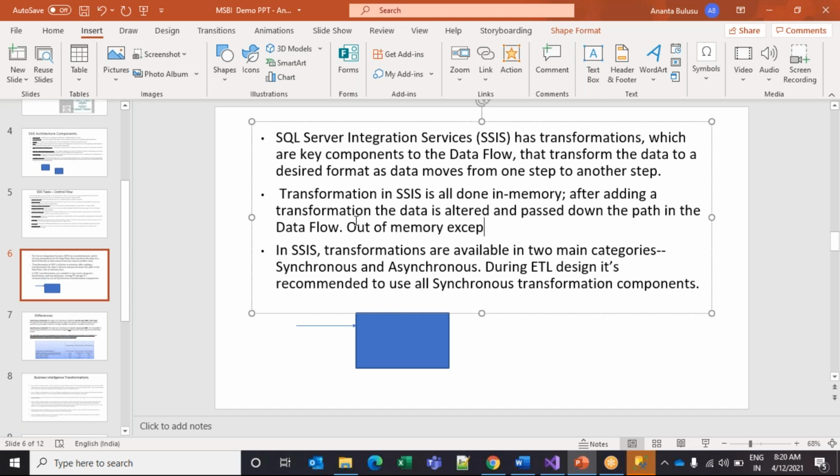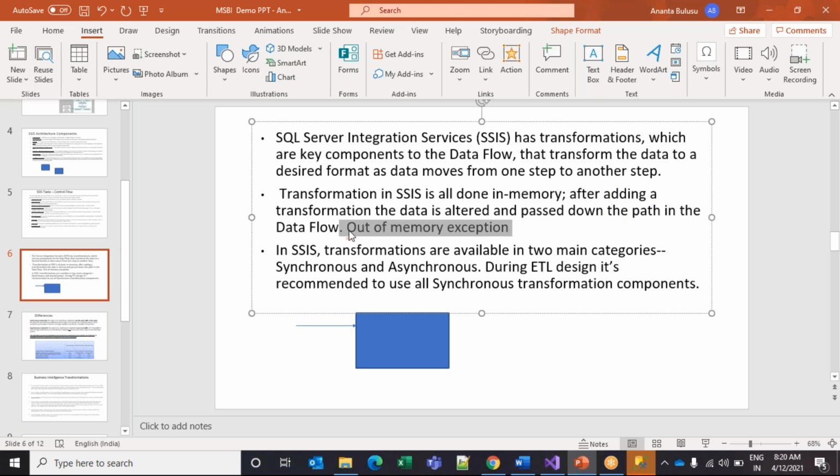Even if we are only developers, not infra engineers or DBAs, we need to take care that the SSIS package, while executing, does not go out of memory.